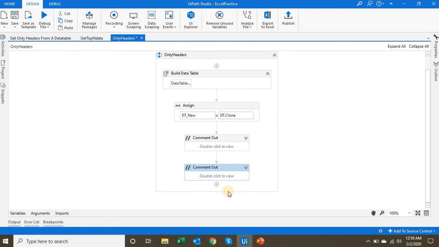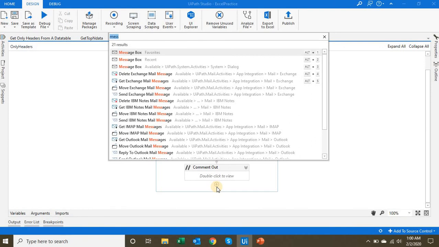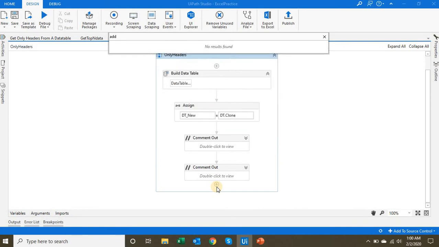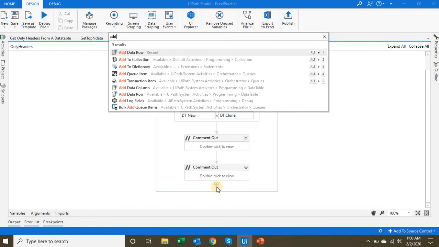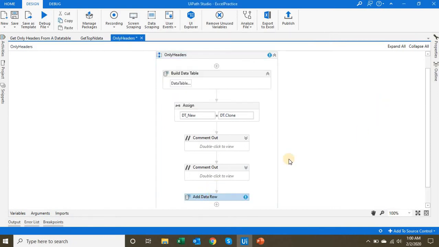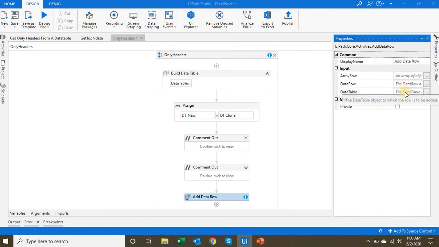To write a data table in Excel, first of all we need to add that data table in an add data row. So for that we have to take an activity named add data row activity, and in this we have to make some changes, like data table.